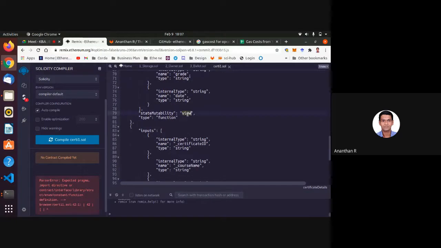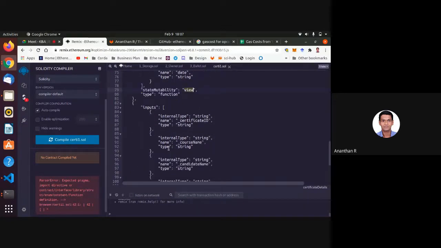It's of the mutability. The state mutability means for each and every function, we have something called mutability. Mutability signals how the function interacts with the state of the blockchain. If the function reads and writes from the blockchain, then it has the default mutability. If it only reads from the state, then it is called view. If it doesn't read or write from the blockchain, then it will have the mutability called pure. So if you have any particular calculation to be done and you don't want to store the output of that calculation in the blockchain, then you can use pure functions.